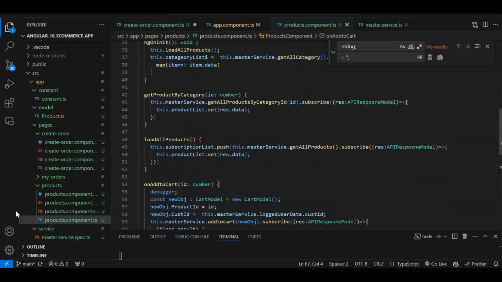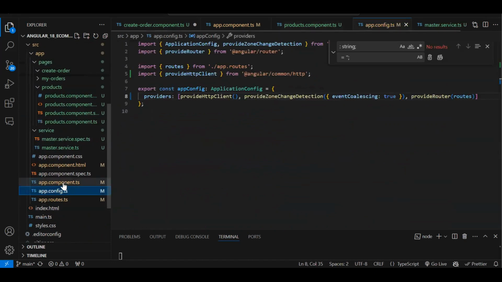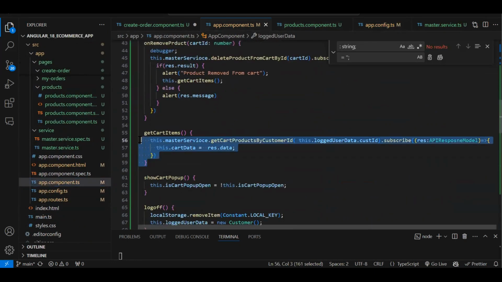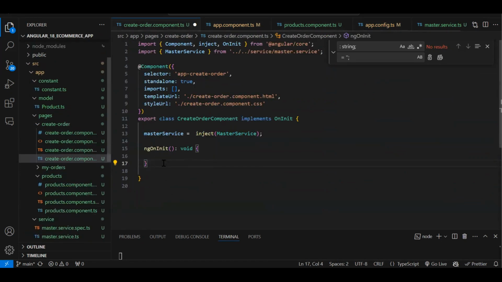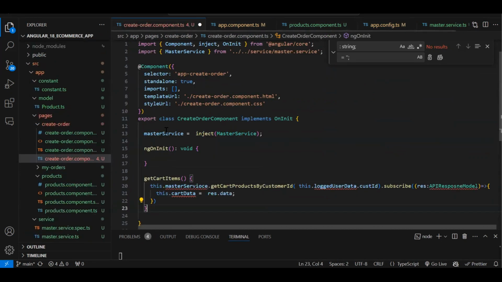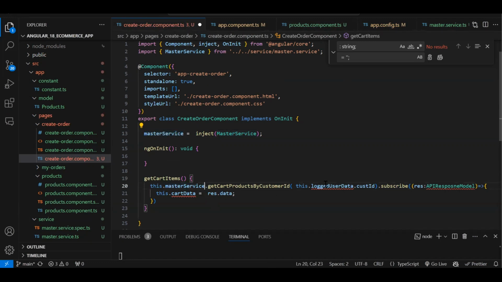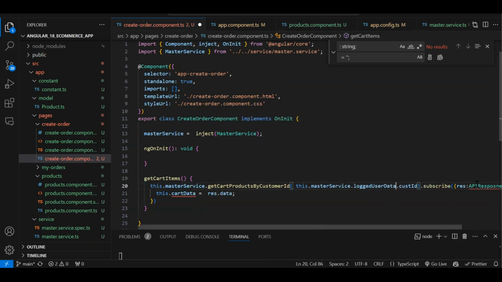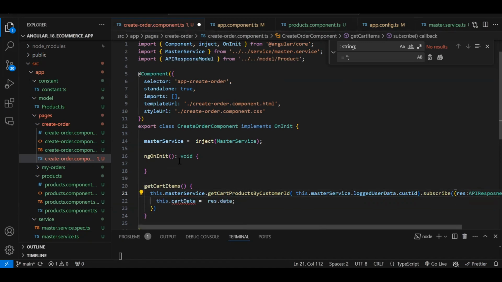So let's use that. In the app component we have created a function to load all the cart items, get cart item. So let's copy this and paste it over here. And here, instead of logged in user data, we are going to read the data from our master service dot logged user data dot customer ID. Let's add the import. So now you can see we don't have to write that local storage data and everything.